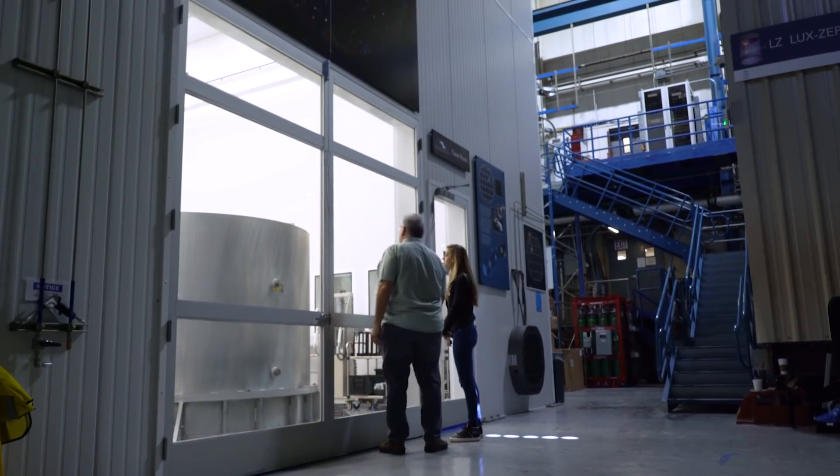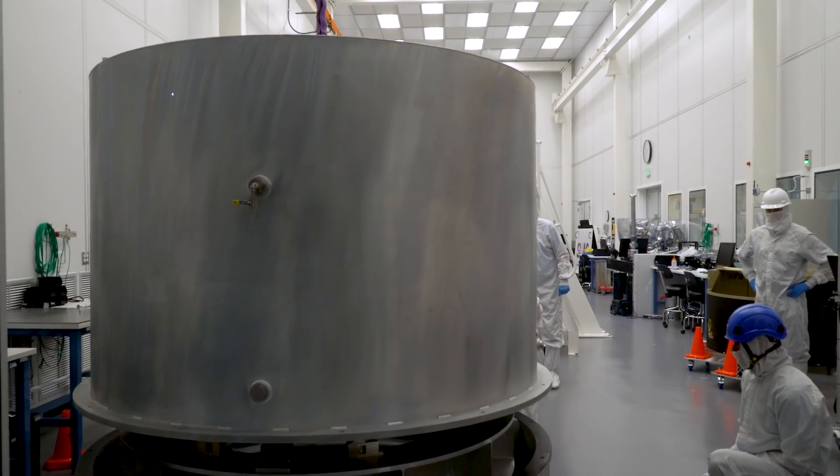They've been telling us that everybody is a lot more on edge than they've really been the whole process, because this is a really high stakes day. This is the best view in the house right here, to see when this cover is lifted off and we get to see the lenses. Hey, I'm Diana, and you're watching Physics Girl.